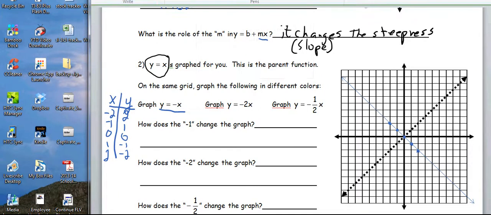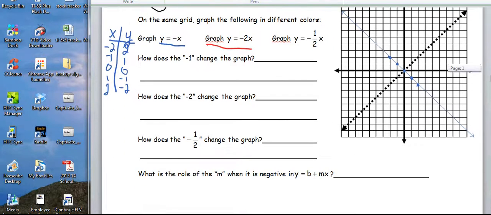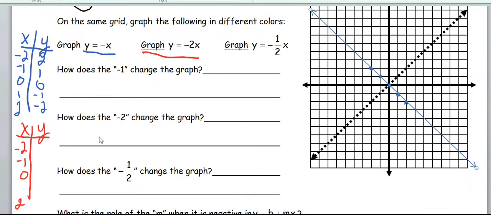So let's do the next one. I will do y equals -2x. And I would like you to go ahead and make your tables and show them on your work, please. We're going to use -2, -1, 0, 1, and 2. And then I'm not going to use a calculator. I just want you to see what we're doing here. If you are at home, please use your calculator. Let me make this a little bigger so you can see it.